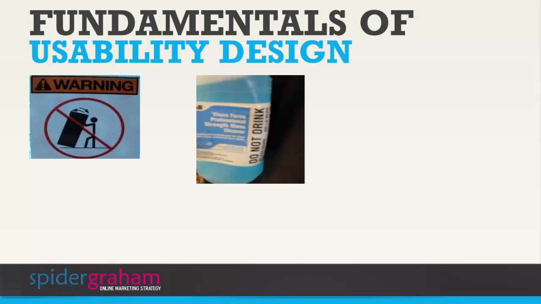Also in a hotel room, you can read this somewhat. It's not a very good photograph, but Glass Force Professional Strength Glass Cleaner. And in big letters down the side, do not drink. And I'm thinking, who is this for? Hopefully it's not for the maids who are cleaning the rooms in the hotel. It's probably for the drunk patron who's walking by the maid cart going, blue, that looks good. Probably not so good. All right, but anyway, do not drink it. You would assume this would be intuitive as well.